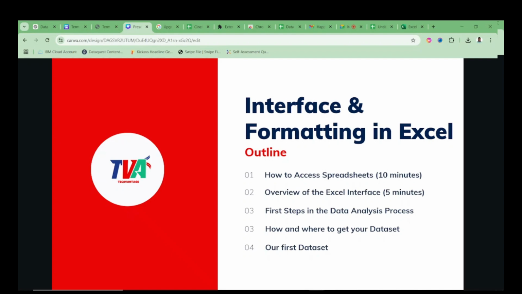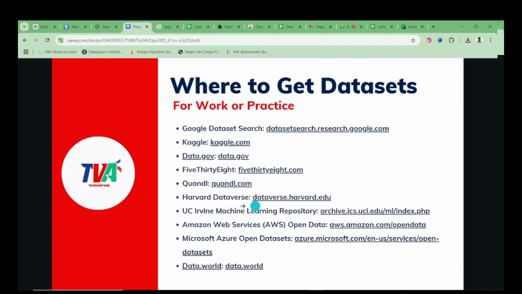How and where do you get your data set? Don't worry, I got you covered. I have this. These are some of, let me call it, the most popular, according to all this data here, according to Career Foundry. I just basically took it from their website and typed it here. Of course, I got the links by myself, but I wish I could make this available to everyone.